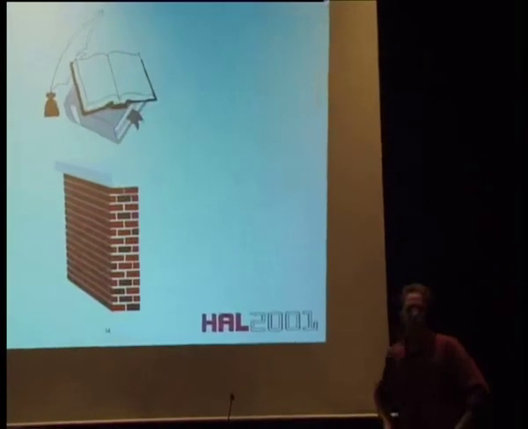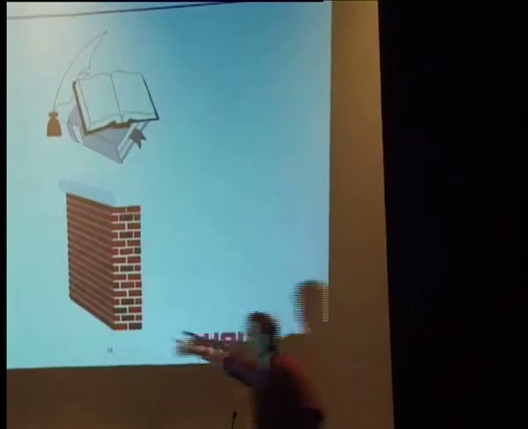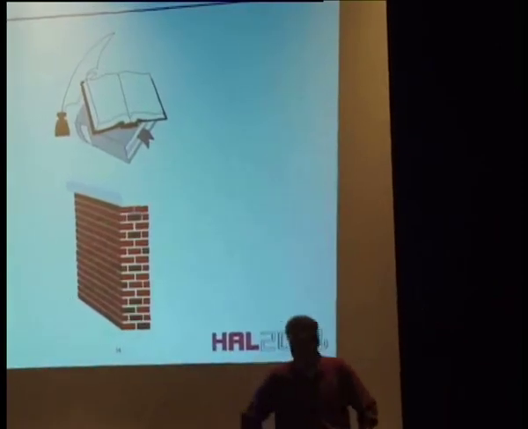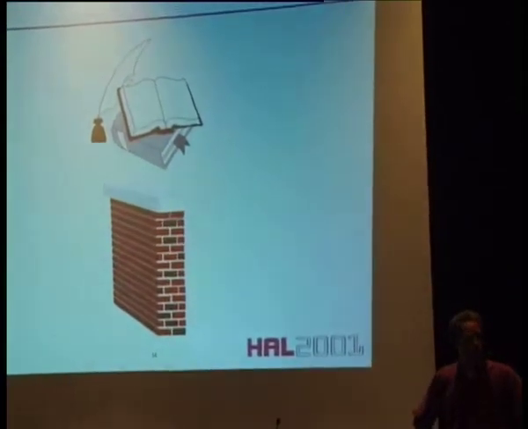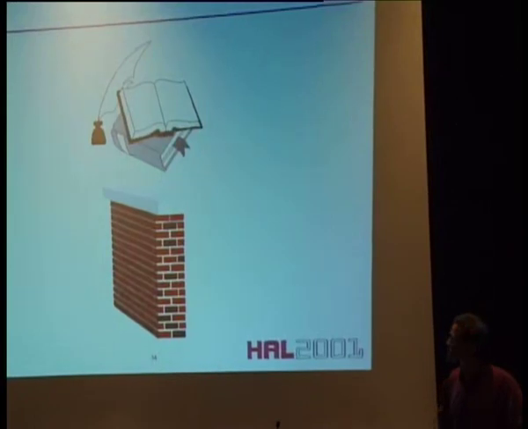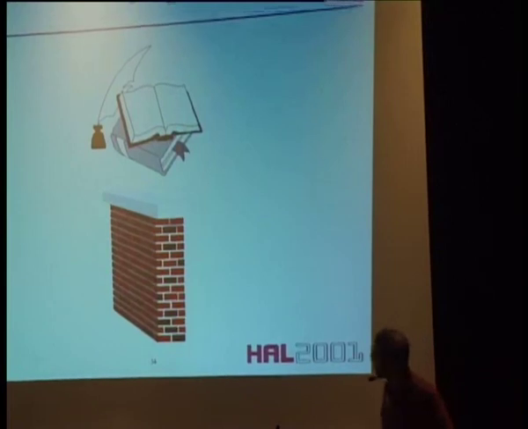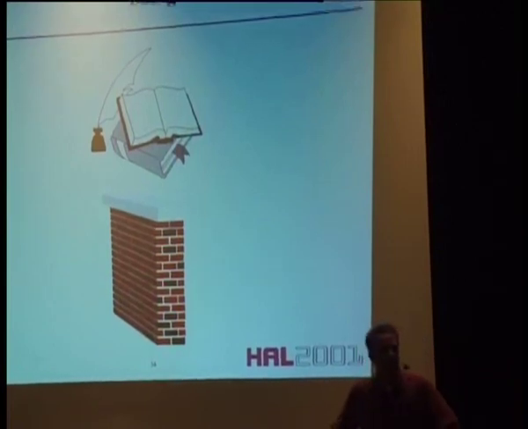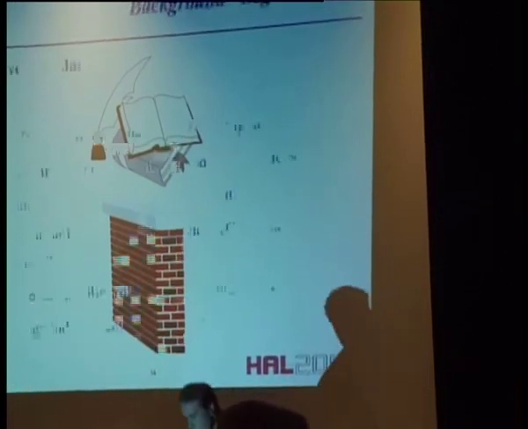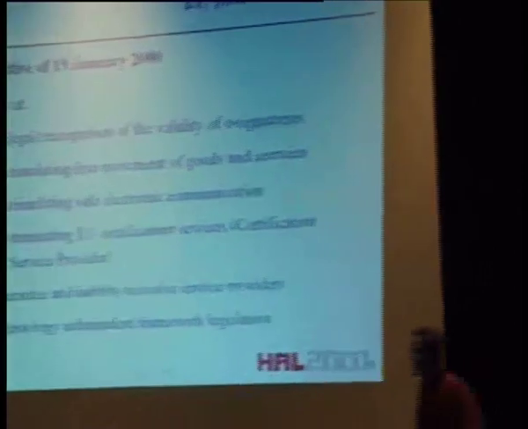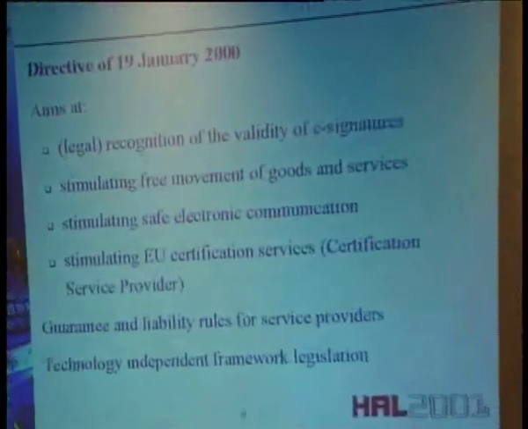It's not clear what the status is of an electronic signature. And the second thing, you probably all think this is a firewall, but it's not. It's a legal barrier. Some countries, like Germany and Italy, came up with their own regulation, and this is not what the European Commission wanted in relation with the free movement of people, services, goods. So they came up with a European directive, the Electronic Signature Directive.